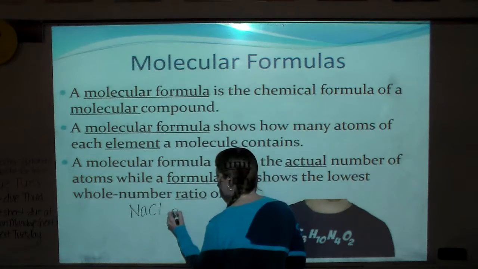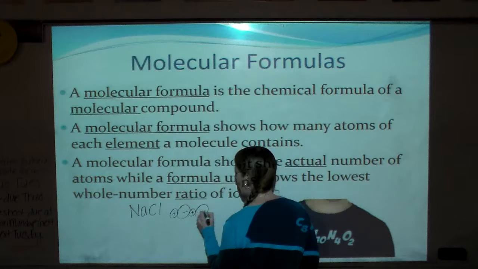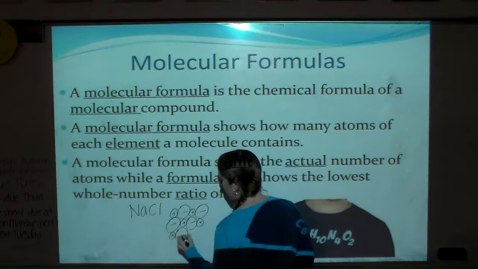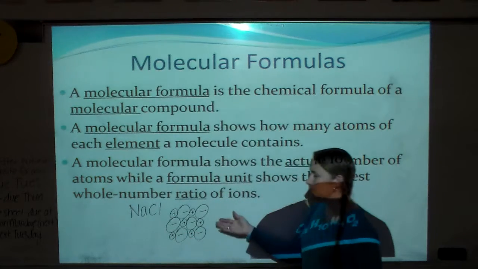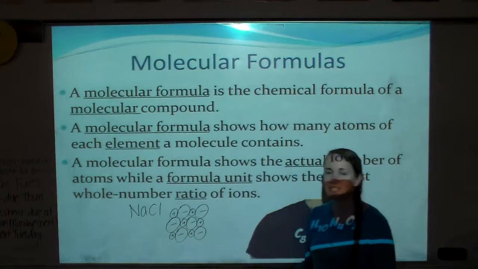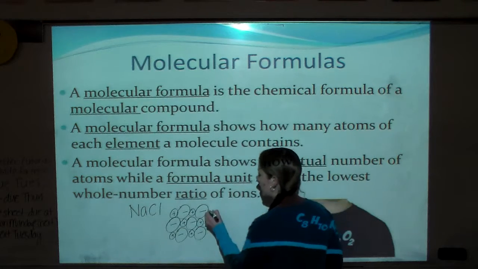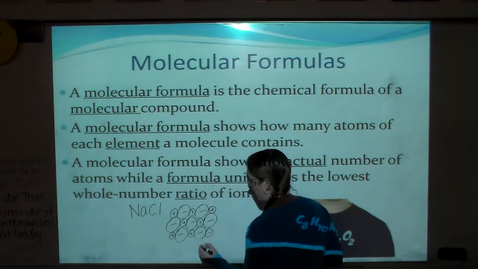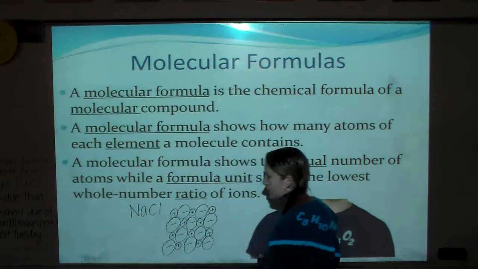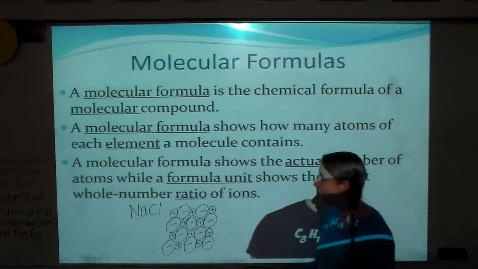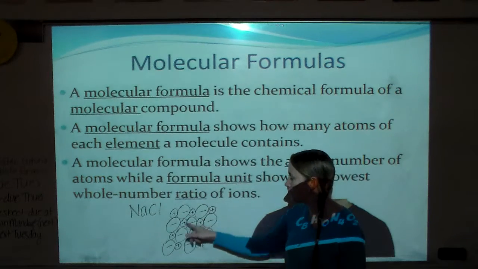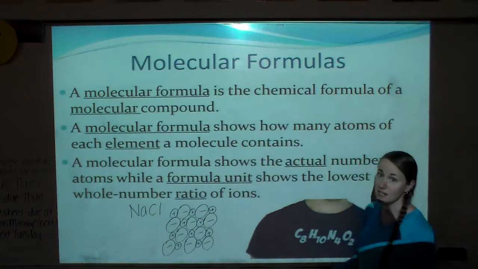So the salt crystal can go on forever, but you have to have the same number of Na as you have Cl. So it could be this large, and if you look, I have 1, 2, 3, 4, 5, 6 Na, 1, 2, 3, 4, 5, 6 Cl. So that's possible. However, I could extend it. Make it a little bit bigger. Okay? This is still NaCl, but now I have 1, 2, 3, 4, 5, 6, 7, 8, 9, 10 Cl and 1, 2, 3, 4, 5, 6, 7, 8, 9, 10 Na.